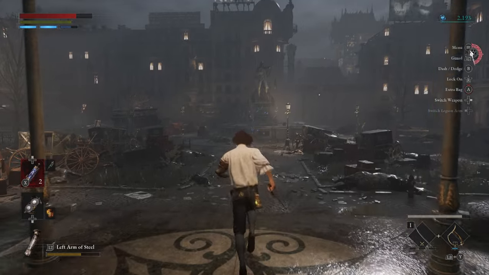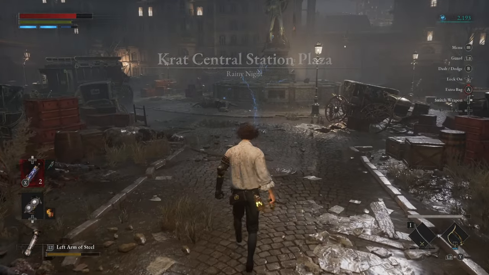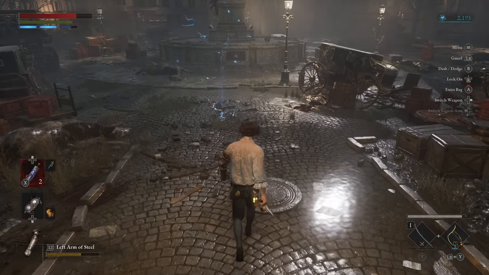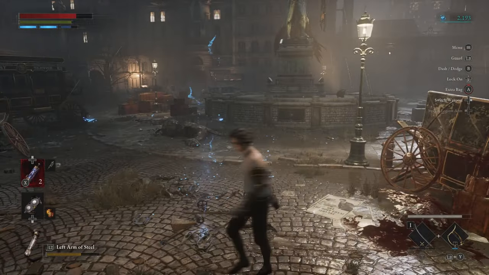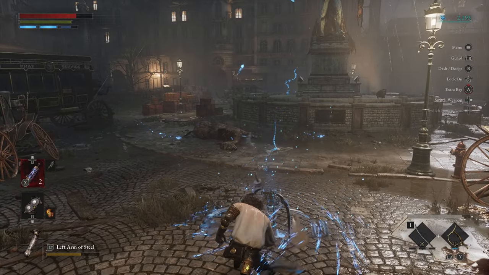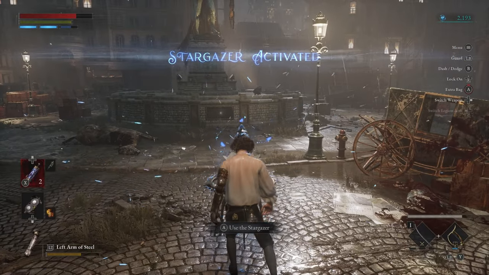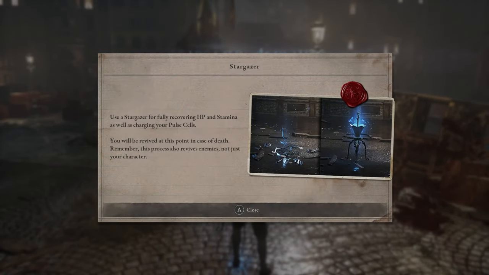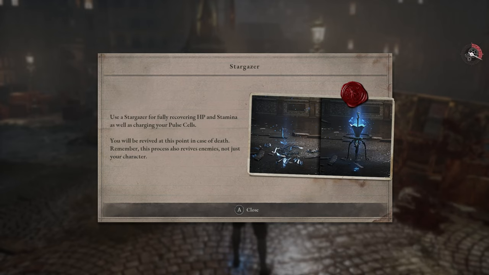It's good to be back. I like that the soul counter, aerial counter, changes color when you have enough to level up. It's a nice quality of life feature. Use a stargazer for fully recovering HP and stamina, as well as charging your pulse cells. You'll be revived at this point in case of death. Remember, this process also revives enemies, not just your character.